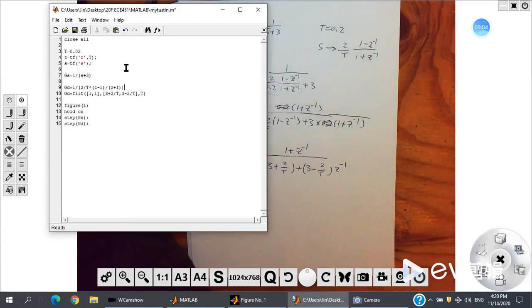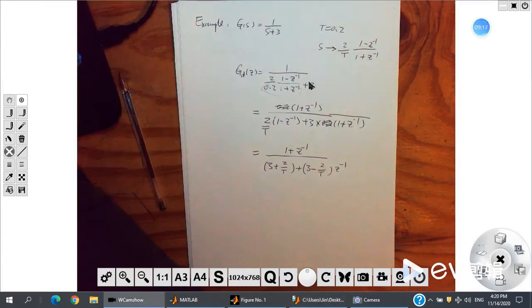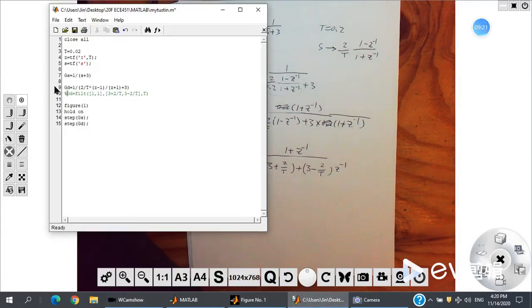I use this for S. This for S. S plus 3. Then I can use this one to replace this one. Then by this way, I do not need to calculate, right? Here, I write all the process to find the final answer. But I use this variable Z. I can write GD just by this one. And let's run. Did this work?